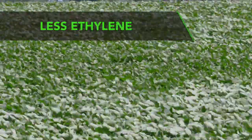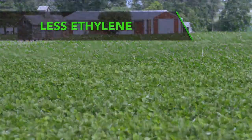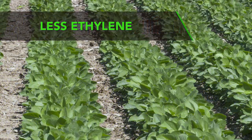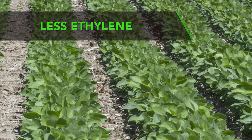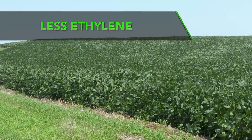You've probably heard this plant health thing and said, what is that exactly? Well, specifically there are 3 things. What we're seeing is less ethylene in the plants that have been sprayed with fungicide. Ethylene is kind of a stress hormone in the plant — it's going to make the plant finish earlier, what Darren and I always used to call premature death. If the plant lives a little longer and lives healthier, usually we have more yield.